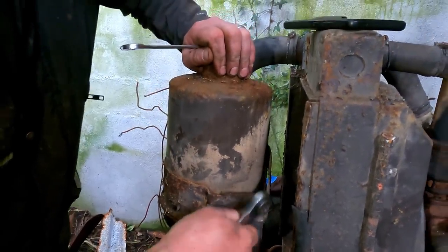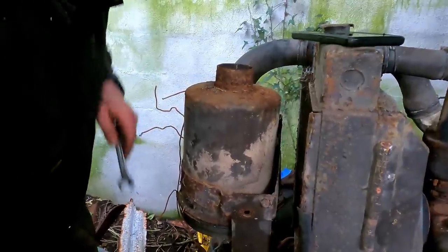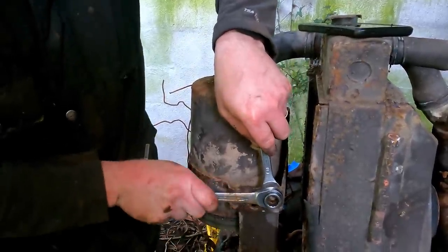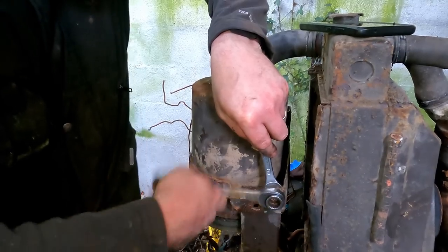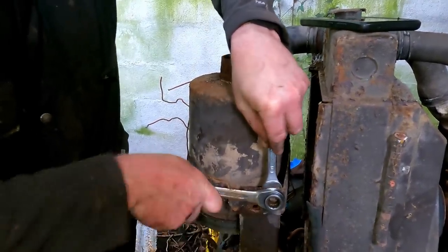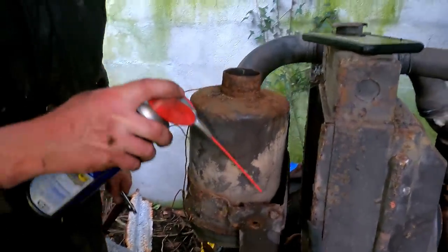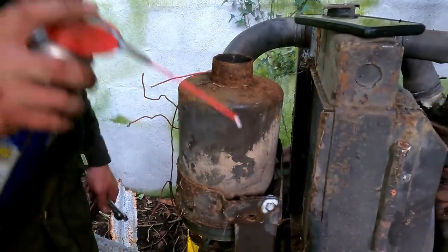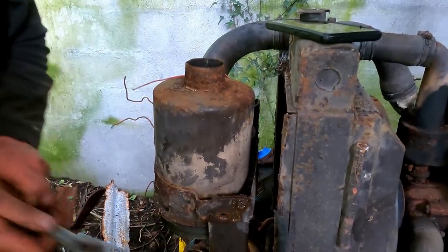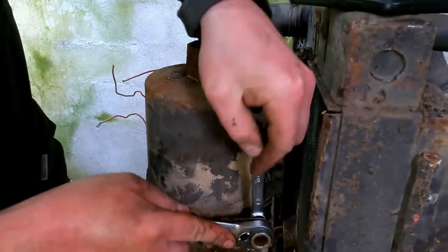The other good news is whoever robbed the starter motor left the bolts behind. So at least we have fixing bolts. And I've already arranged, there's a neighbour of mine who helped me fix the starter for the Nissan. He has got a starter, and he's building it up for me during the week. So when I get back next weekend, he'll have that ready for me. I'll throw it in there and hopefully this thing will be ready to go. Take this away anyhow.